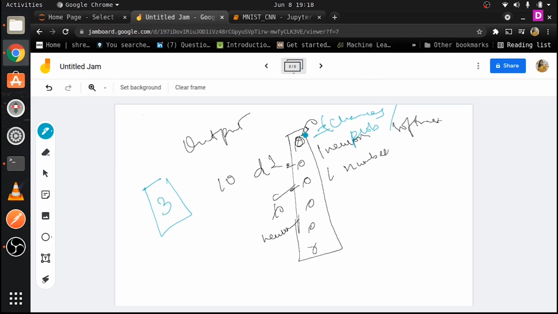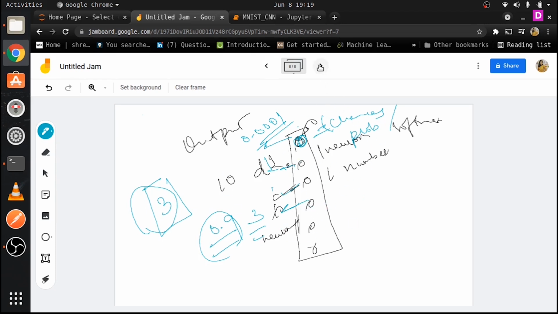This neuron will give me, let's say, 0.0001, so the chance that this 3 is a 0 is 0.0001. In the same way, it will have less value for 1, for 2, and for the third value it will have very high. Let's say it has 0.9. So that means there is a 90% probability that this input image is a 3. That is found out using these neurons.